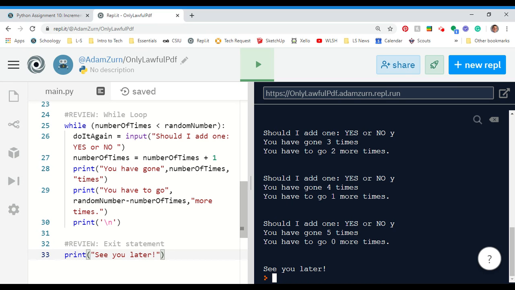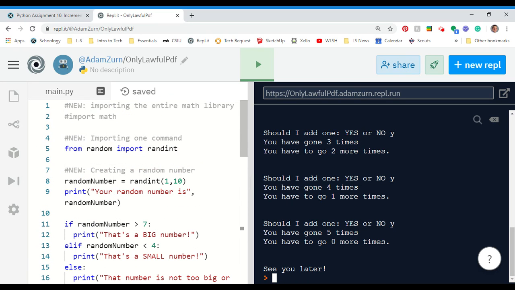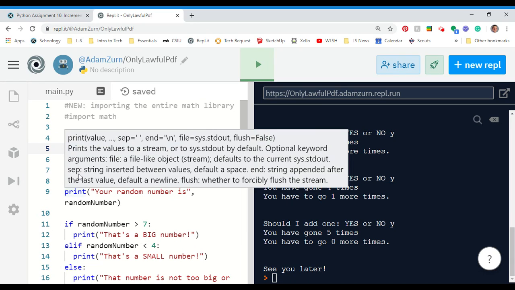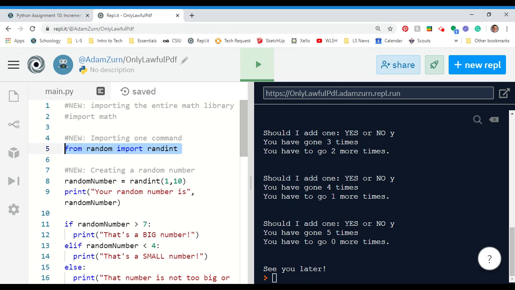All right, so obviously I've got another video here you can watch. It kind of shows you the final project, or one version of this project, in action. But the big things you're going to have to do is, one, import the random integer function from the Python random library. So, there's that. That'll get you going.